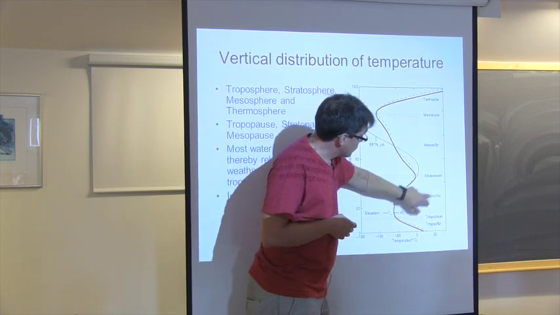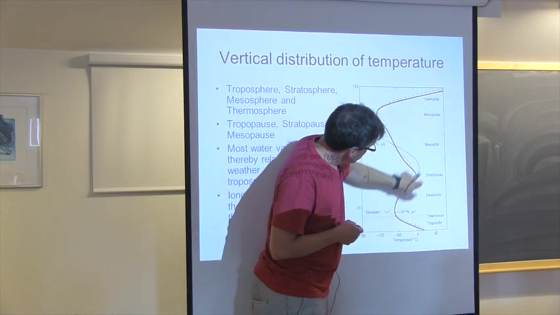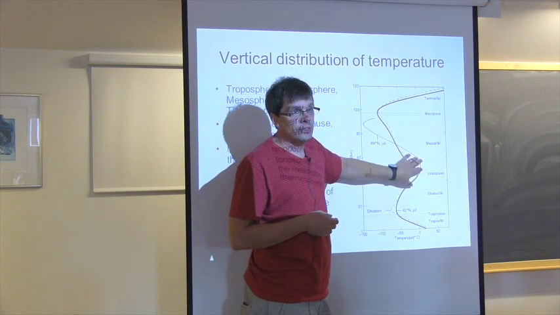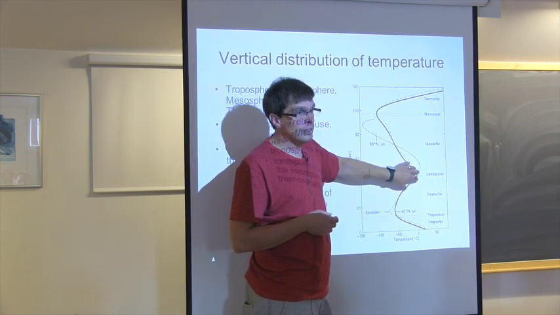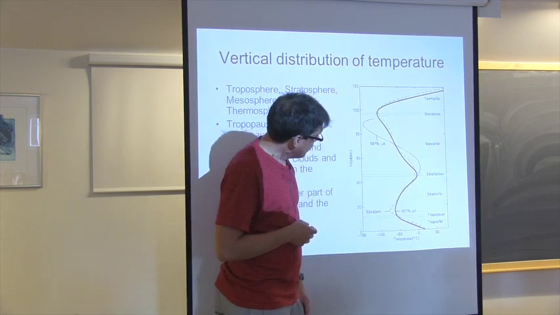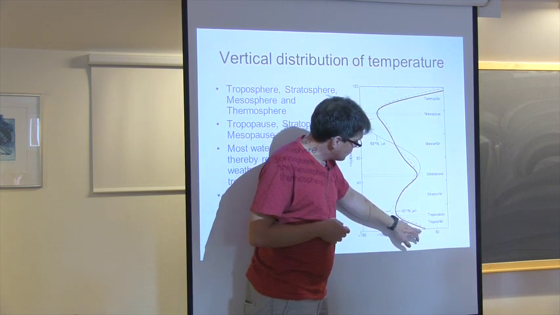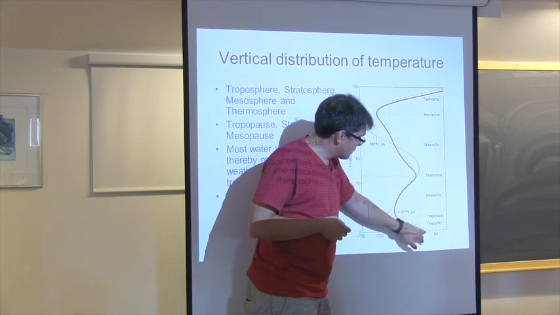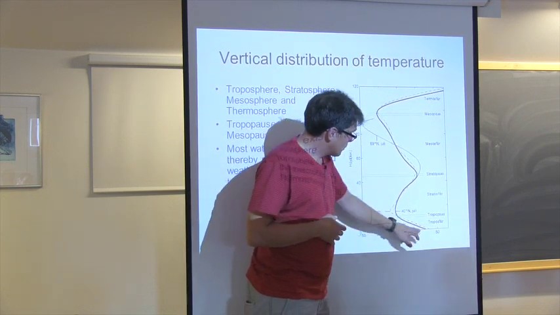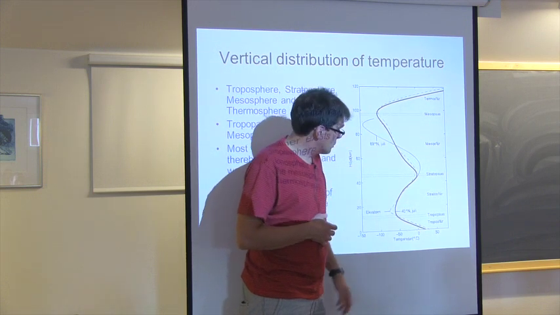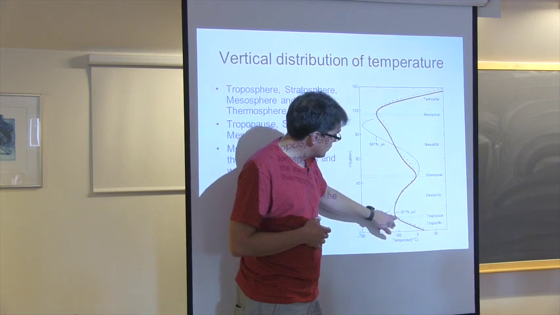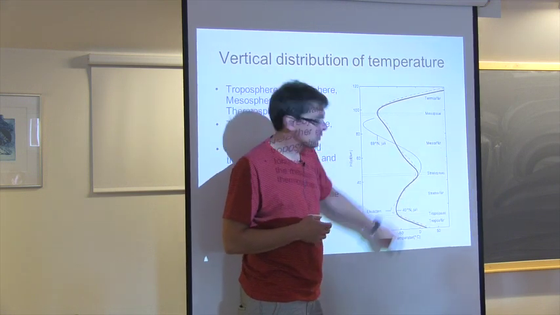And here in what is called the stratosphere and also the lower mesosphere, here is where we find a lot of ozone and oxygen, and that is very efficient in absorbing the incoming radiation. So that's why we have a temperature maximum up here already. And then when we get down to the surface, temperatures are highest at the surface, and then they drop with height. And this has to do with the greenhouse gases that are found down here. So we have the highest temperatures close to the ground, and temperature drops with height to somewhere here called the tropopause, and then it increases due to the ozone layer again.